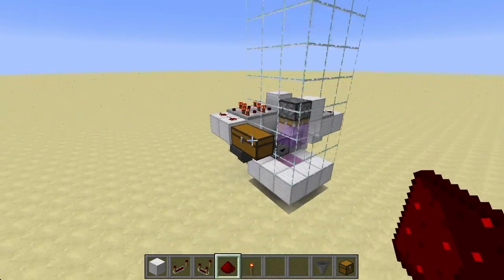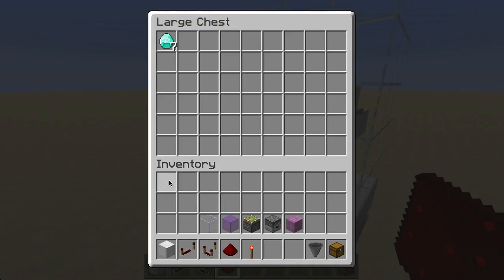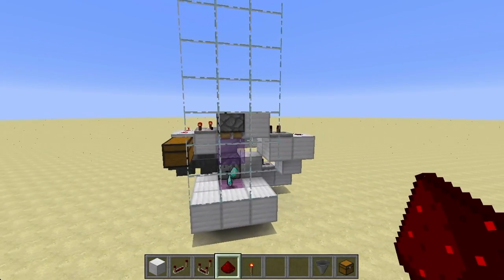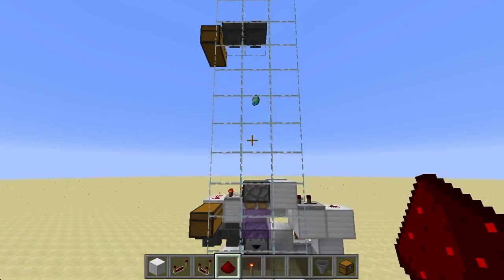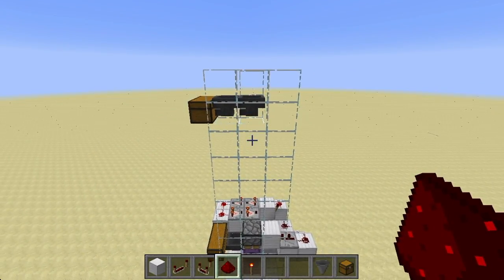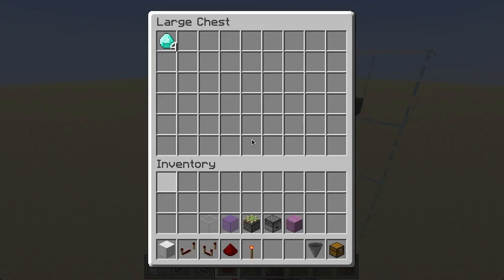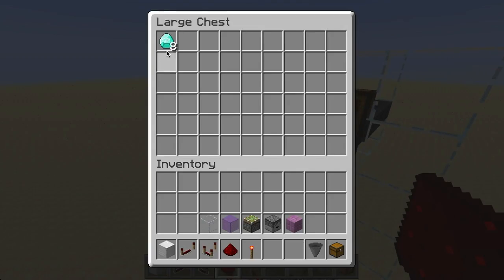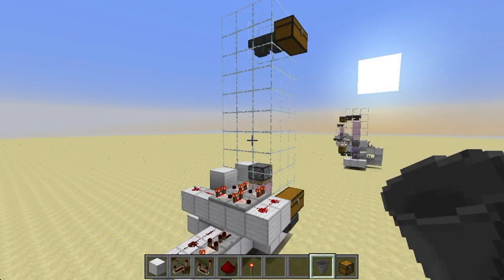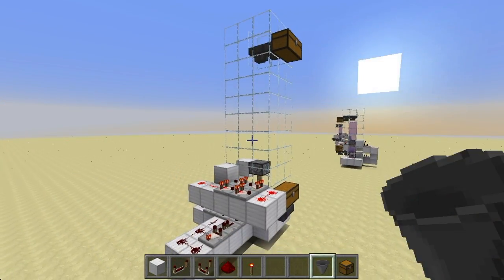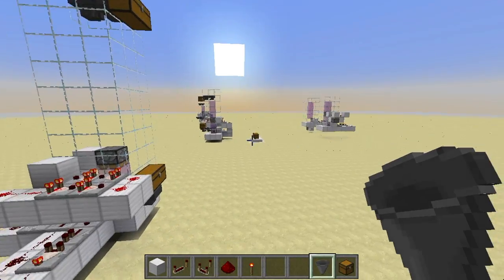So now let's just test it and make sure that it works right. There they go, on up, and up into the top. 5, 6, 7, 8, there they are. So there you have it. It is a Nether-Ready item elevator for Minecraft 1.9 and 1.10.